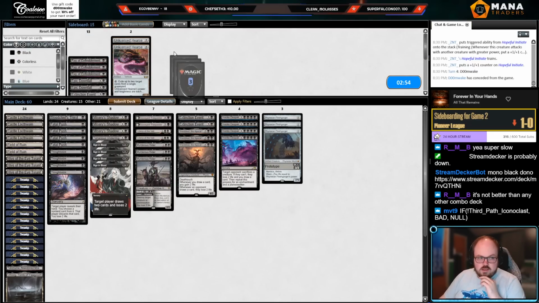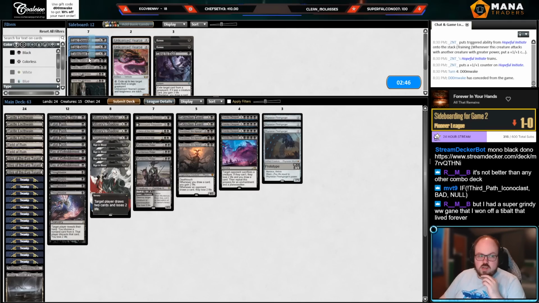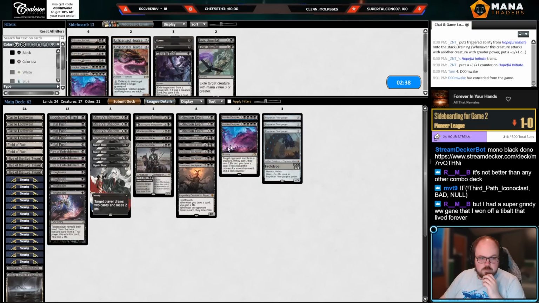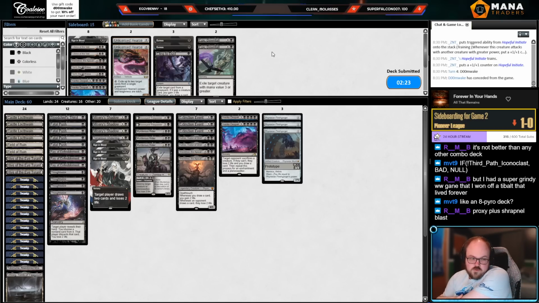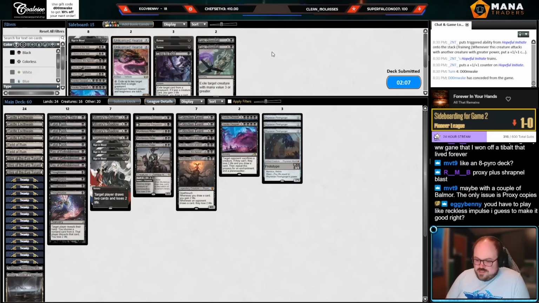Is there a deck that has Third Path Iconoclast, a bunch of cantrips, and also Arcane Proxy? Maybe that's a thing we could do. Yeah, like 8 Pyro, but also with Proxy. I guess Proxy's not that good. The reason I like Proxy is because it flashes back cantrips for your Pyros, but it still might just be too slow. Proxy Shrapnel Blast is kind of cool. I like that. That sounds kind of hot. Proxy Shrapnel Blast actually sounds really sick.